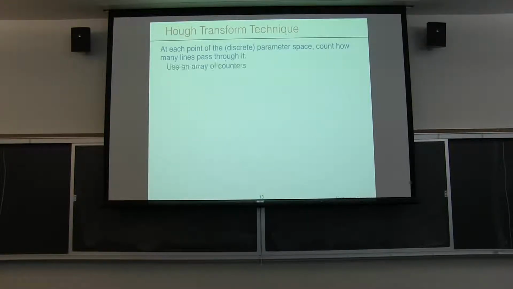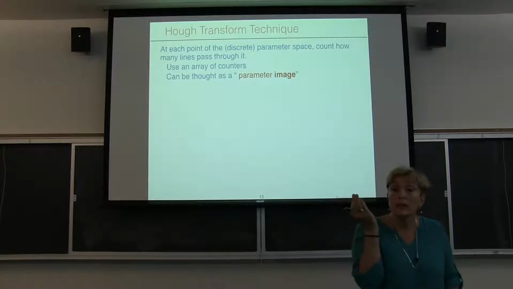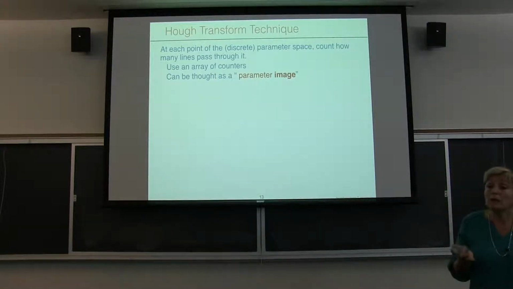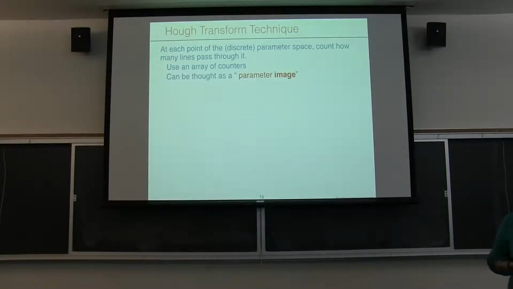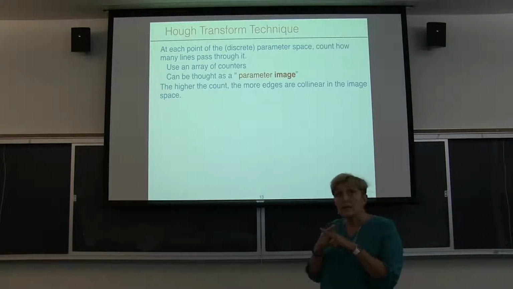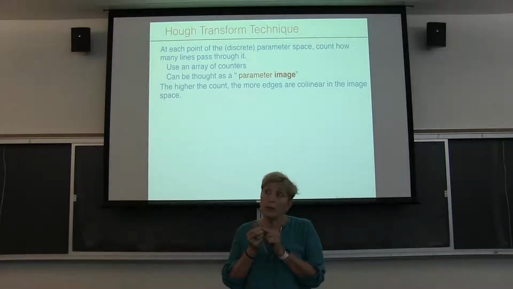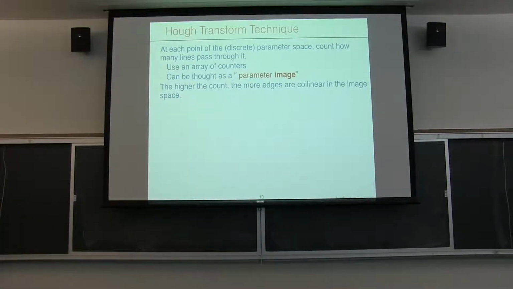Okay? All right. So last time, I introduced the idea that I'm going to look at this parameter space as an image. Why can I do that? Well, it's a two-dimensional space, right? So I can think of the slope as the rows and the intercept as the columns, for example. And I can display that in an image space, and I can look at it as an image. Now, the idea is that I'm looking for places where all these lines intersect. So I will have a very bright point at the place where all the lines in the parameter space happen to converge.